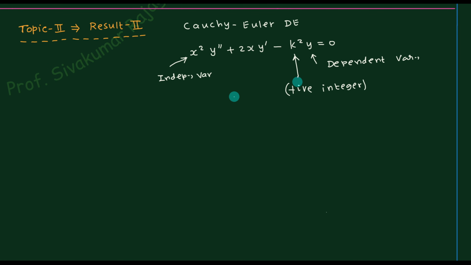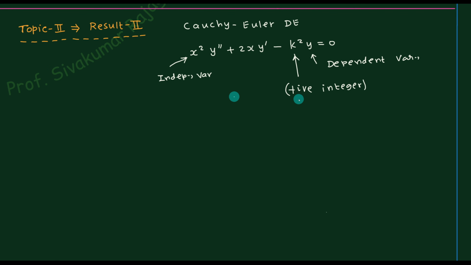And coming to this particular point, when you say constant, why do you want to put k square? You can put some c. C is a constant, right? So why don't you say c into y equals 0? This is the point to be noted: when you write a square, it means that it has to be a positive number, because it is already the square of something. Even if you take a negative number and square it, it must be a positive number.